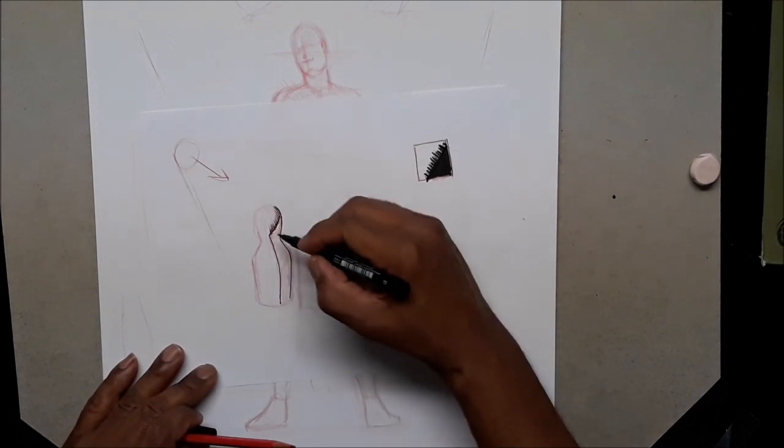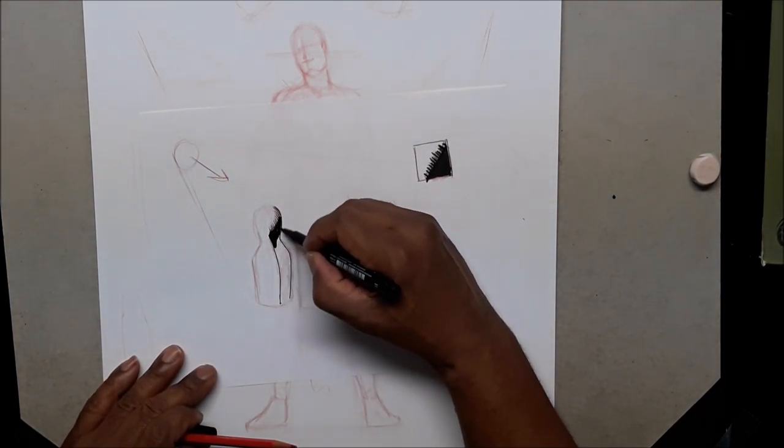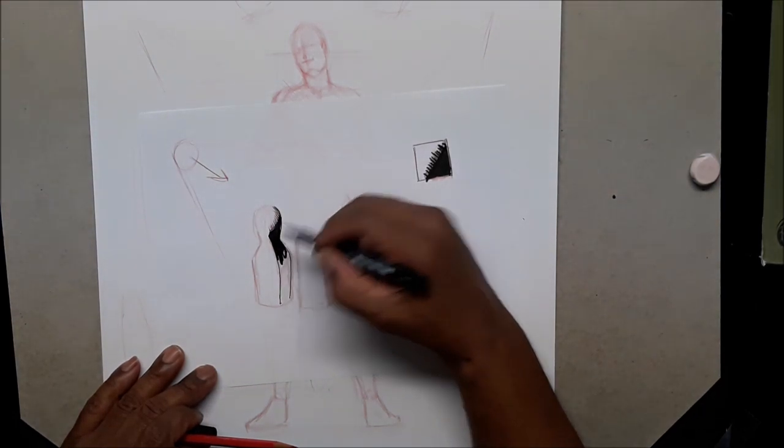So same goes with your character. If you want to, are you finished with shadows yet, Brian? I don't know. No. So that's my basic.